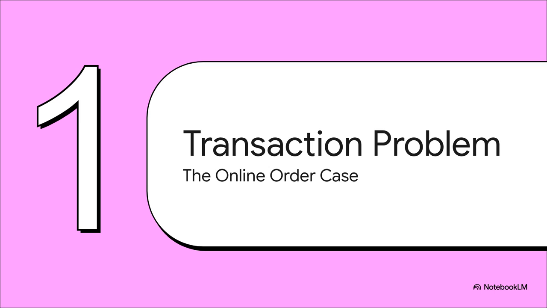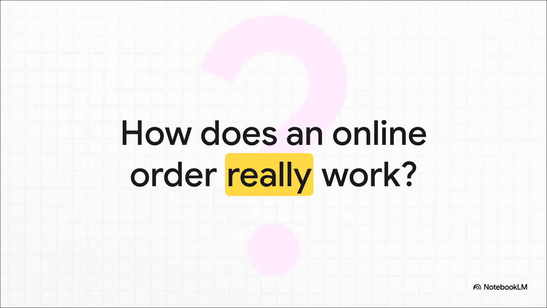So let's start with the problem that you've probably never even thought about, but it's one that keeps software engineers up at night. And it's all about making sure that a simple online order doesn't accidentally break the entire system. Think about it. When you click that place order button on your favorite website, what's really going on? I mean, it feels totally instant, right? Just one single action. But behind the curtain, it is a completely different story.